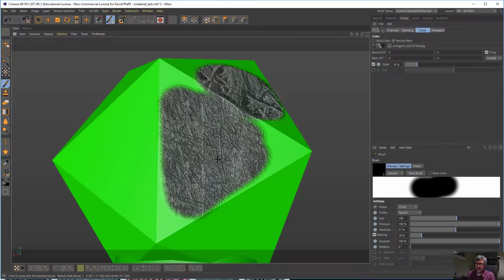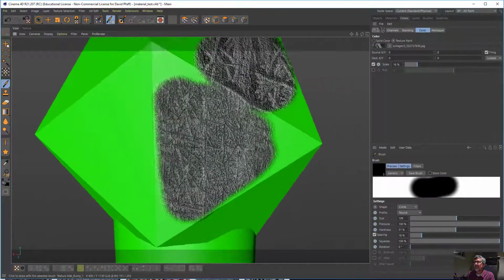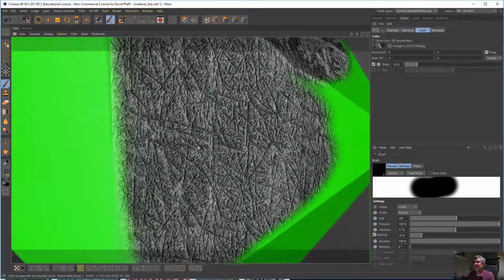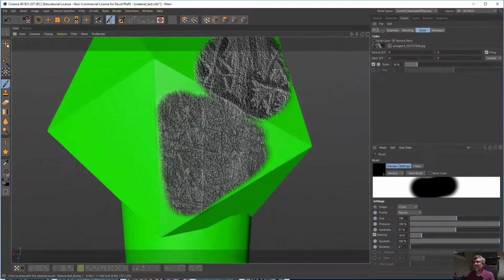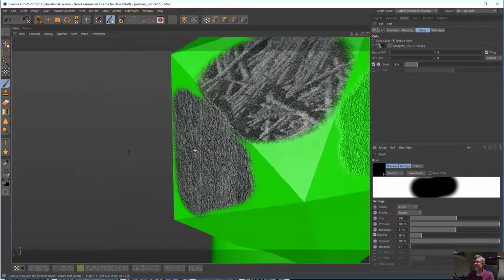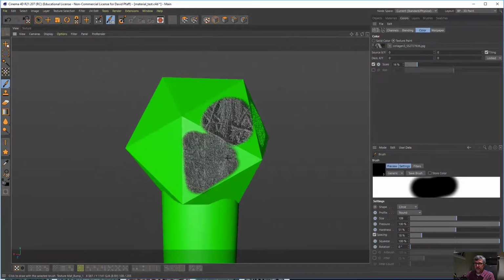So now we have a texture and a color painted on.